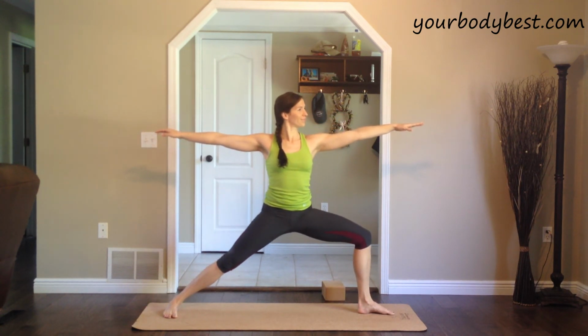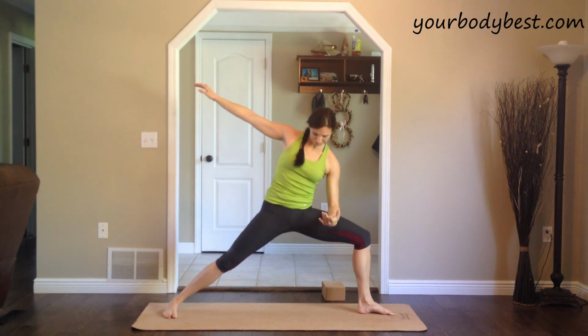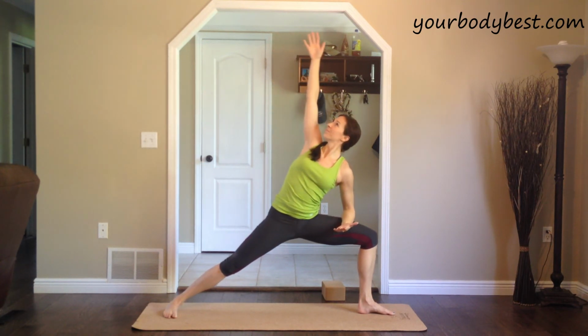Good. This third time, let's hold it there. And then bring the left elbow onto the left leg and reach the right arm today straight up.